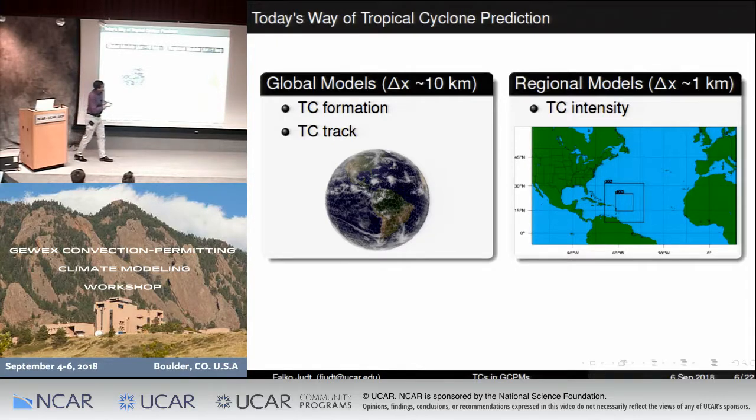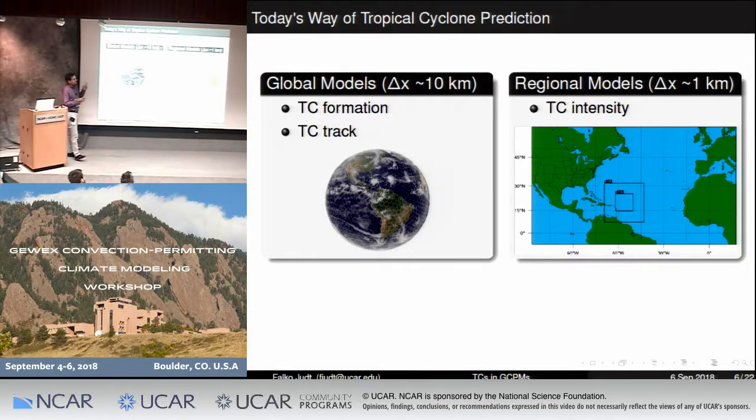That's why forecasters use regional models as well. They run in parallel with the global models. And they're just like your regional climate models, just a box. And then we have vortex following domains here so that the hurricane always stays inside the domain with the highest resolution. So these domains actually move with the hurricane. And nowadays, the resolution of the innermost domain is about 1 to 2 kilometers.